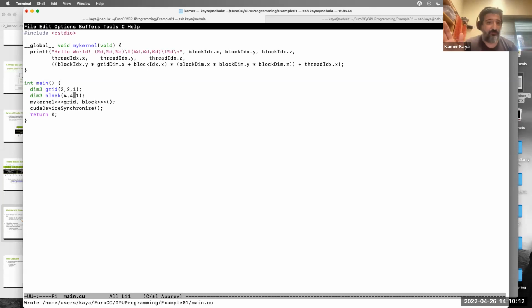Okay. So I changed the block structure this time. Grid structure is the same. So remember that what we do is we find the global thread ID of the first thread in my block, which doesn't change with this modification because the grid structure is the same. The number of threads inside each block is the same, but I need to add something on top of it.